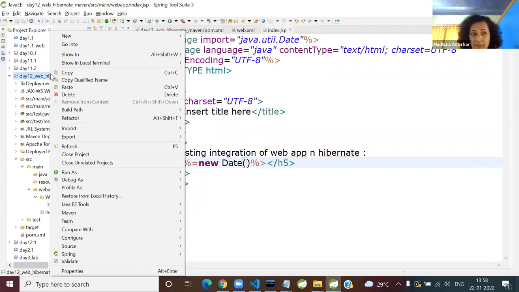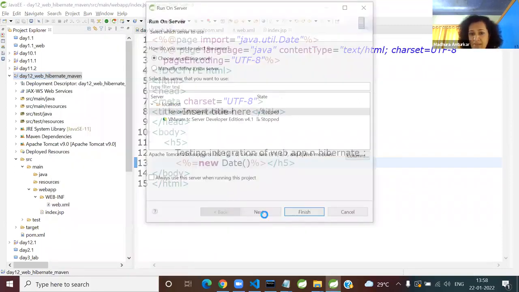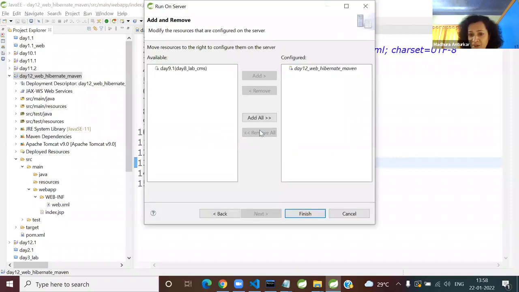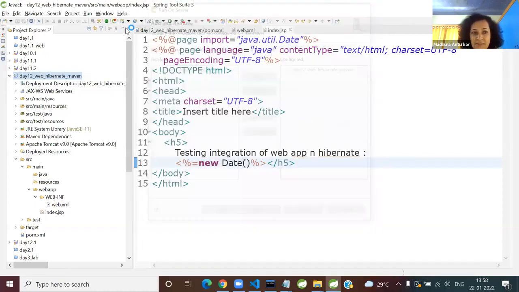Of course, server-side. So you are deploying it on the server. Right-click, run as. The famous option, run on server. Others are Maven build. Ignore them. Run on server. Next. Remove all. Last few days, we were not here at all. Day 9.1, I could see the last one. And as usual, watch the console, guys.